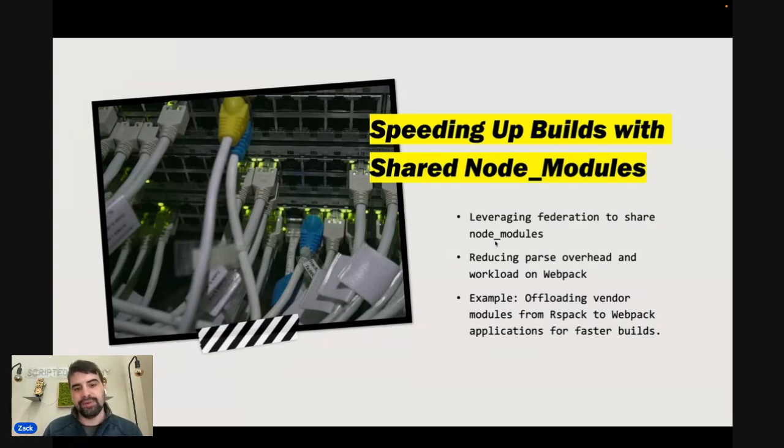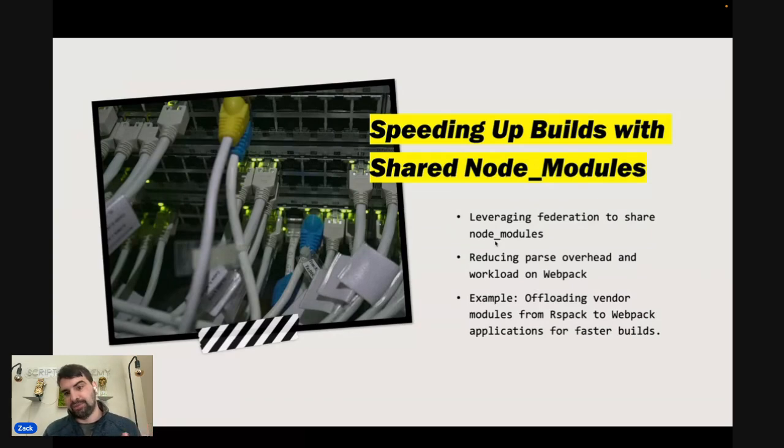But the other area that I saw Federation really useful for was just as a way to speed Webpack up in general. So Webpack's pretty quick until you load it full of plugins and loaders and other things that slow it down. And then obviously the size of the code base has a similar impact on degrading speed. But with Federation, my whole idea was, well, if the builds are never large enough to become slow, then you don't have a problem. And that was one of the beauties of Federation.